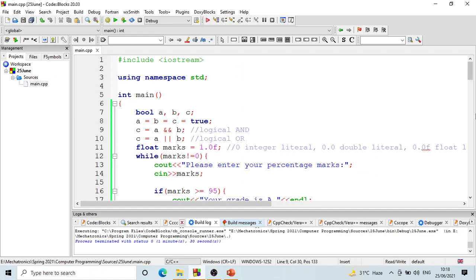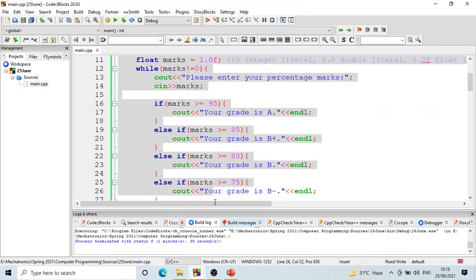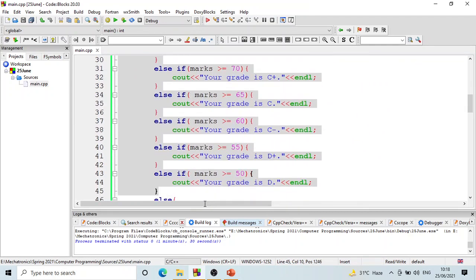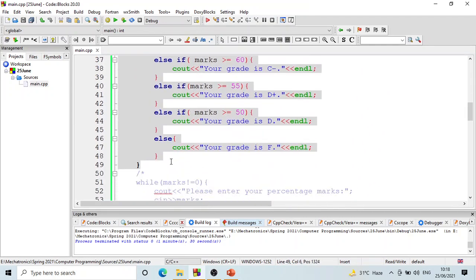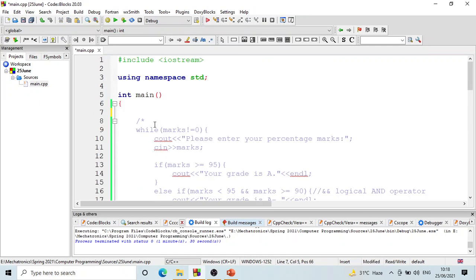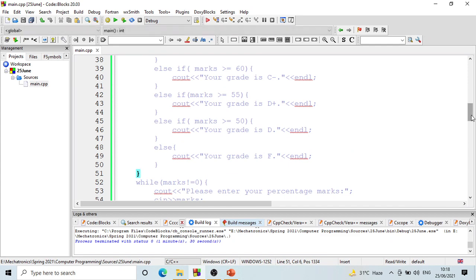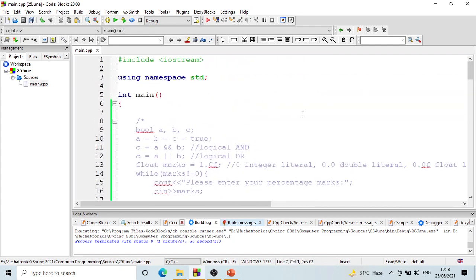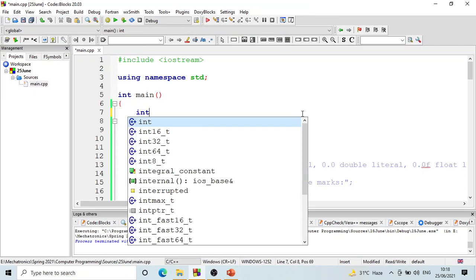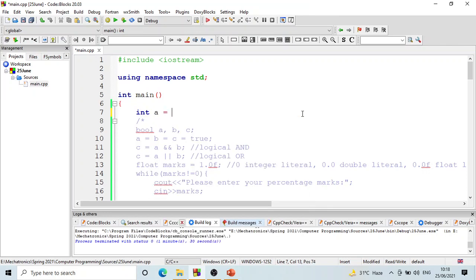अच्छा, let me take out this code as well. इसको भी हटा देते हैं. Since we are talking about increment and decrement operators, so let us, अच्छा, here say we have an integer variable a and we initialize a to the value 1, say for example.